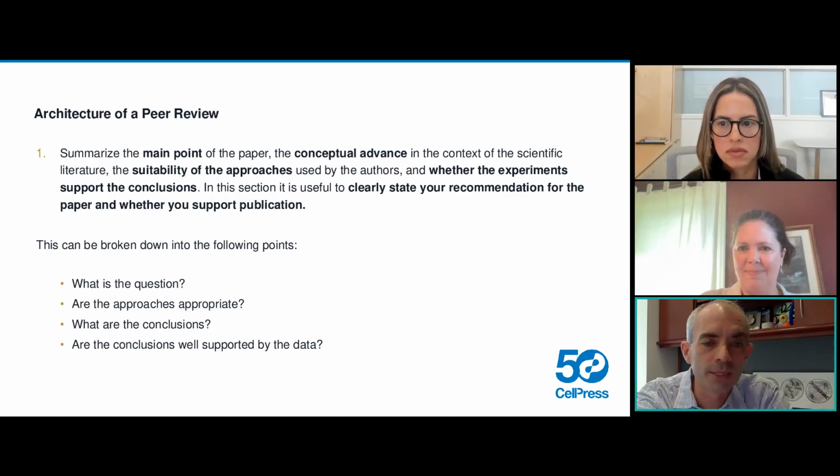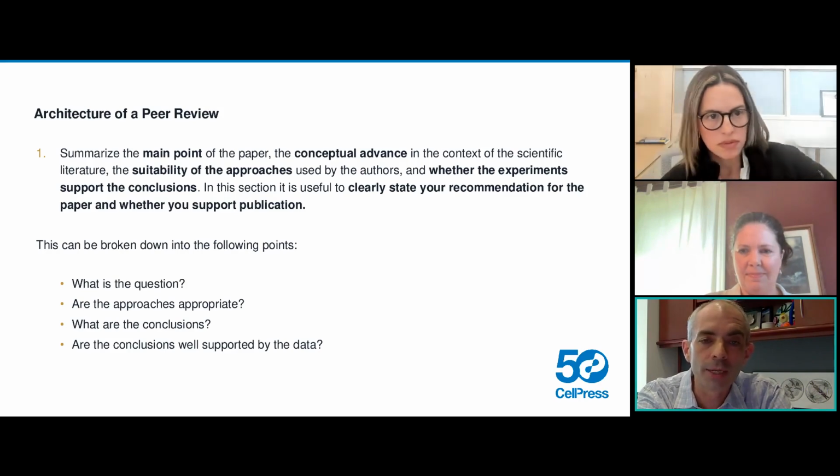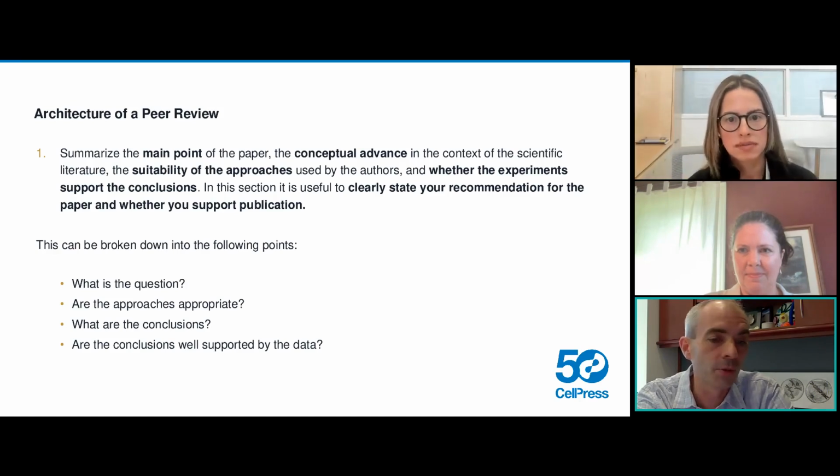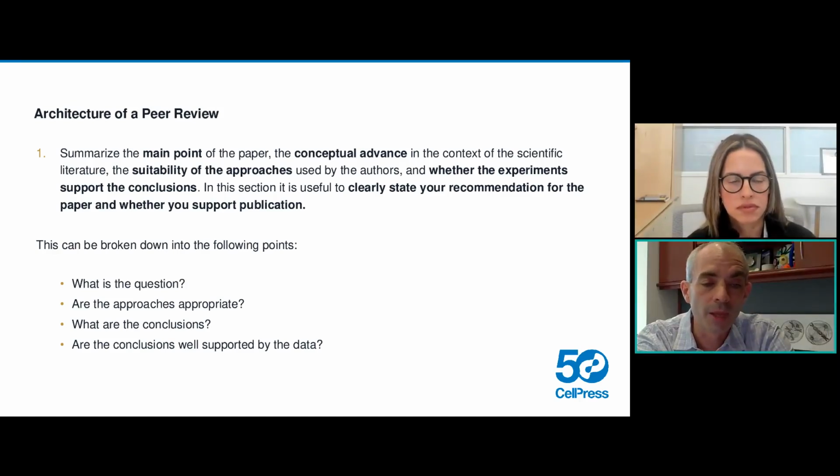And so what Ruthie has next on these slides is really thinking about what your role is when you're asked to review a paper. When you're brought in, and this tends to be quite similar between journals, particularly across the Cell Press journals in which I've served as a reviewer, no matter where you're going, you'll want to have a similar framework to your review.